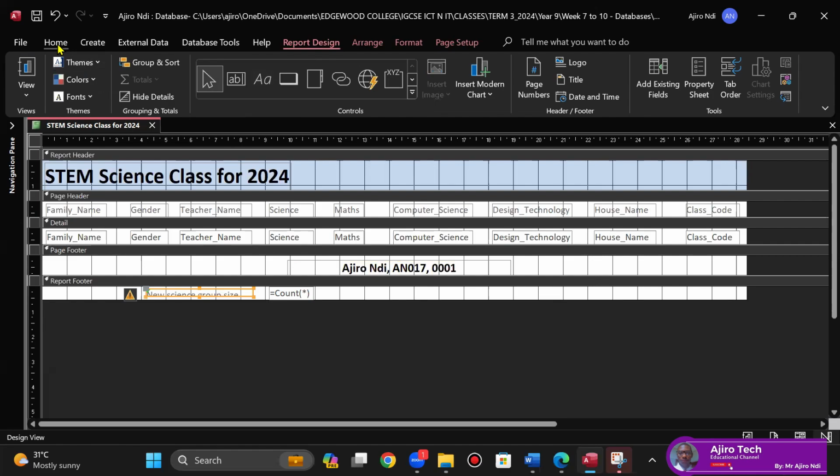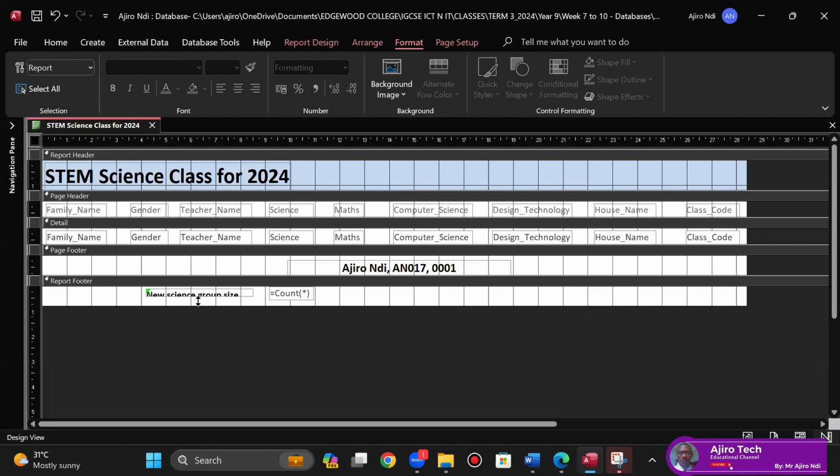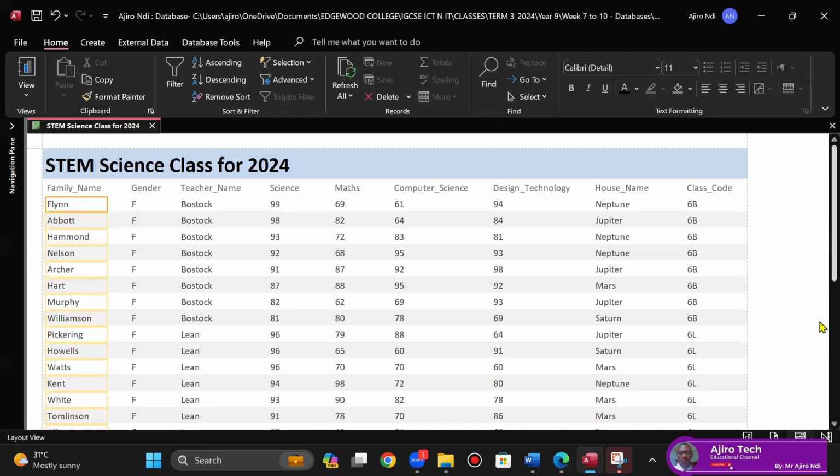I can make it bold, format, bold, black, and I can adjust this a bit. So this can be seen. All right, I can also make this bold as well. So if I switch to my layout view, I can have this, right? Bring this here, move this here.